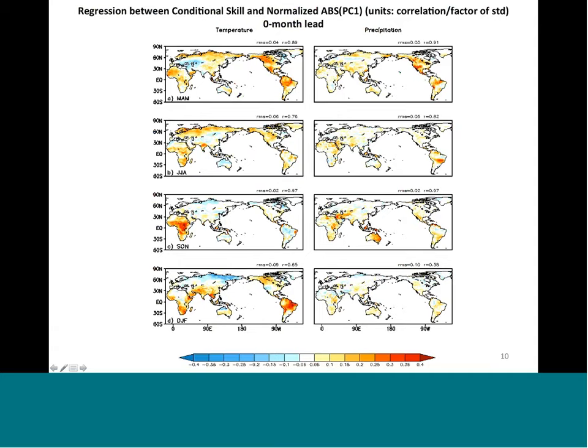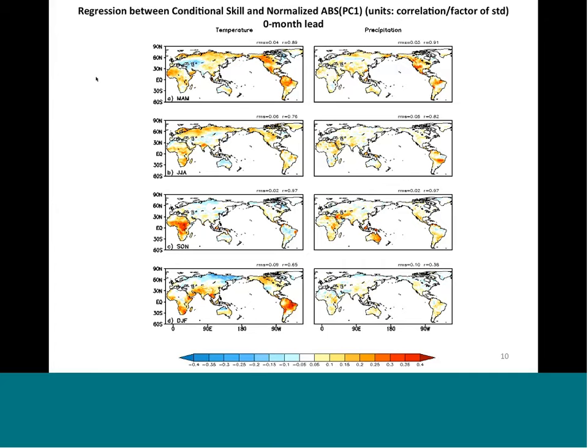As an example of that, I'm showing the regression relationship between the skill and the absolute value of that first PC. And again, that first PC is seasonally varying. So you see for each of the seasons, again, the relationship is strong between that PC1, which is again an index of ENSO, and the skill in a number of places that we would certainly expect. I didn't point out last time I showed you the previous regression plot, but there are certainly regions where the skill, these blue areas, show you where the skill is actually higher during ENSO neutral. So keep that in mind, that could sort of mess up an attempt to predict skill based on relationship with ENSO.